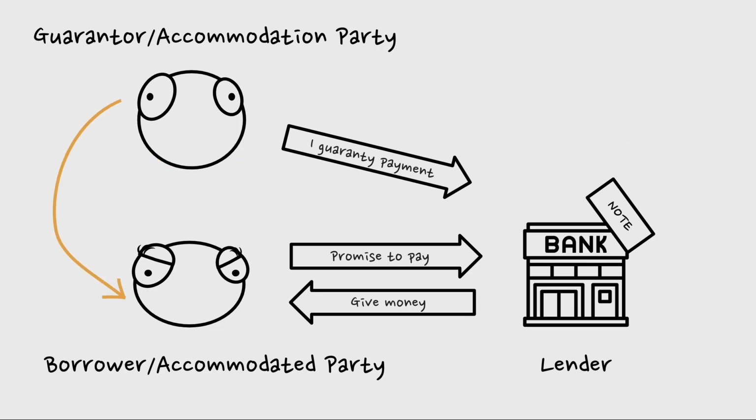And so the thing to know about this right of reimbursement is that yes, it's Bob being able to get a right of reimbursement against the accommodated party, but the inverse is not true, right? If Barb ends up paying the loan, she doesn't have any right of reimbursement to say, well, I can go after the guarantor and have Bob pay. No, it's a one-way thing, right? It's a guarantee and Bob, as the accommodation party, has a right of reimbursement, but not the reverse. So that's important to keep in mind.